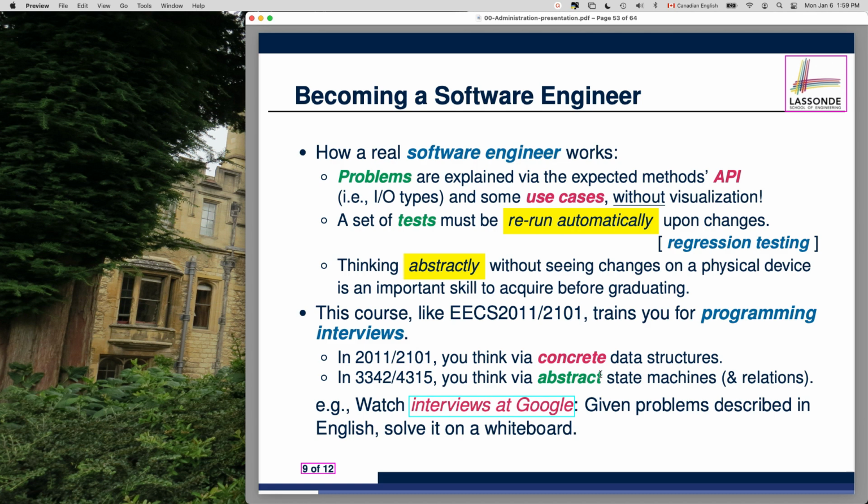All right, so when they do interviews in a big company, they don't necessarily ask you to sit in front of a workstation and do coding. They might ask you to do the coding on a whiteboard. In that way, how do you express yourself in a way that really shows your true understanding of the problem and also the solution? I think this course can also help. I'm not saying that it's going to make you a very good thinker, but at least it can contribute towards that virtue. Okay.